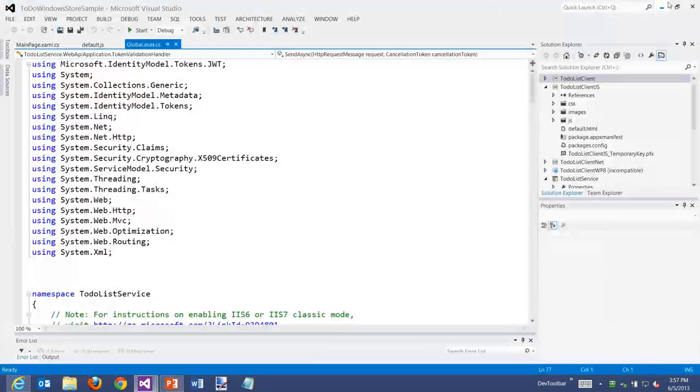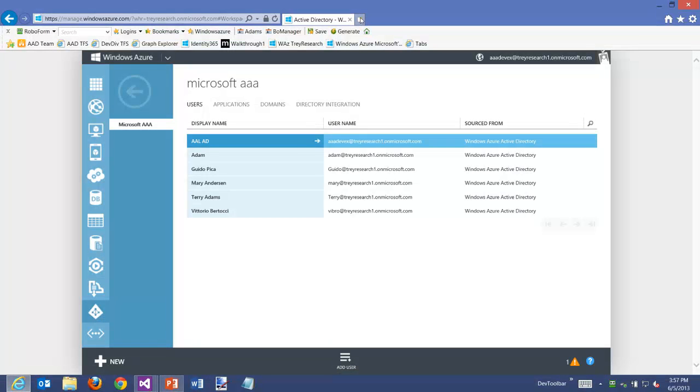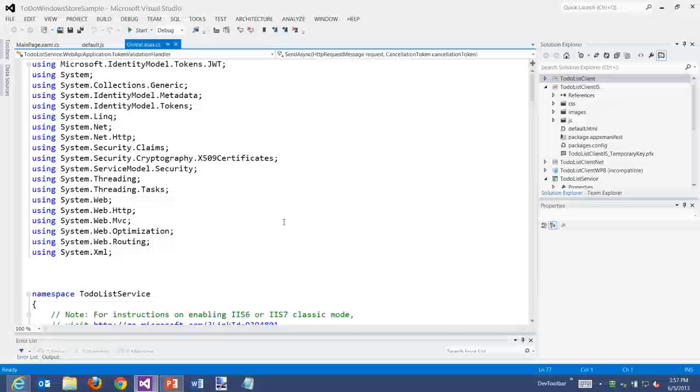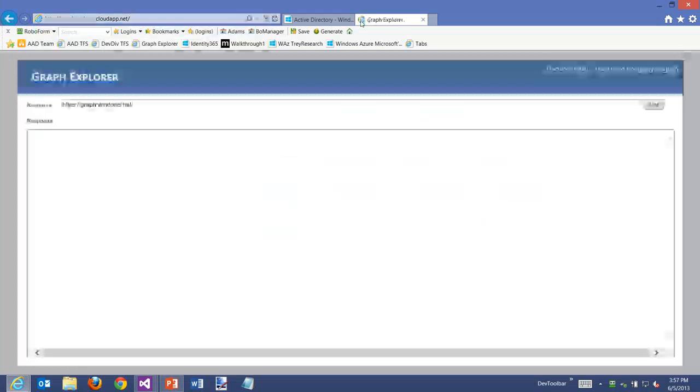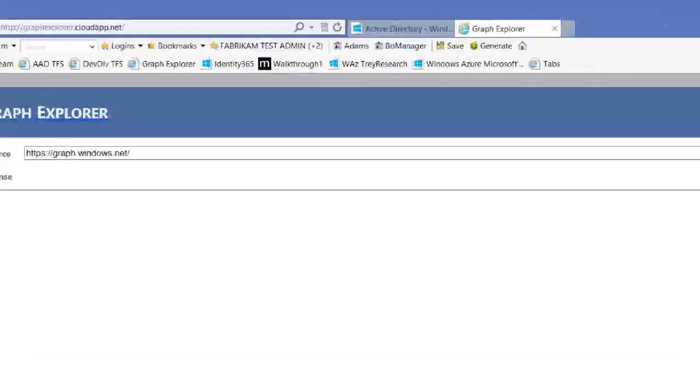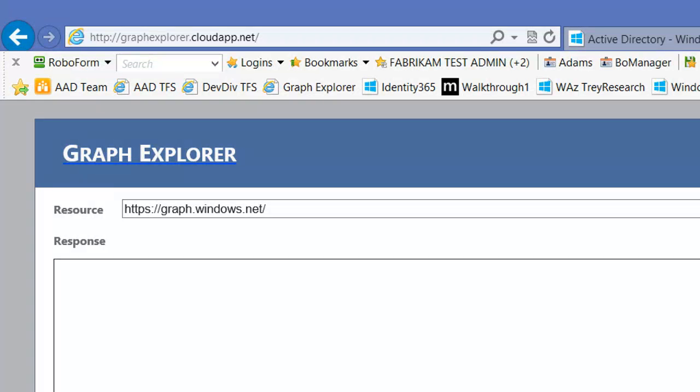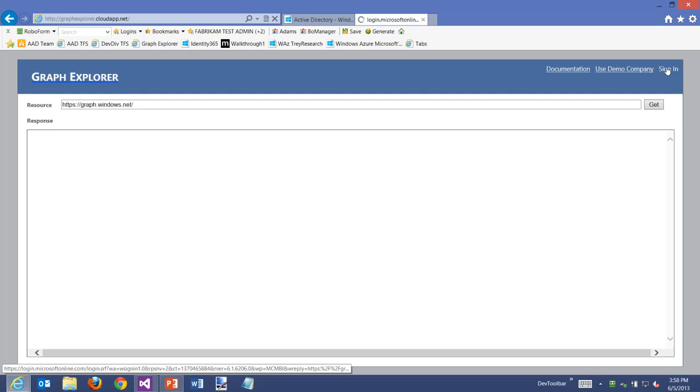Now, just for giving you a feeling of this, I can actually show you the process. Since we are still in preview for these capabilities, there is an app which we call the Graph Explorer, which is like a demo app that you can use for exploring the directory in a bit more, how to say, insider fashion. Like the portal shows you all the things that you would do for managing the directory, but if you want to develop against the directory, this thing gives you a bit more information. And let me sign in with the same user.